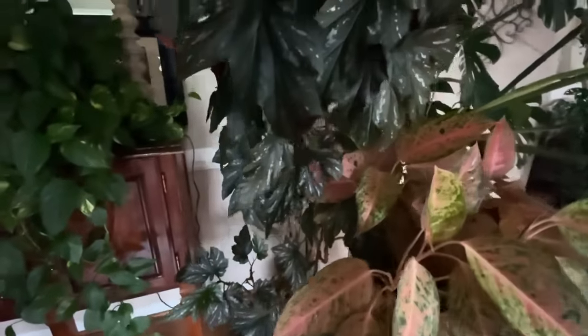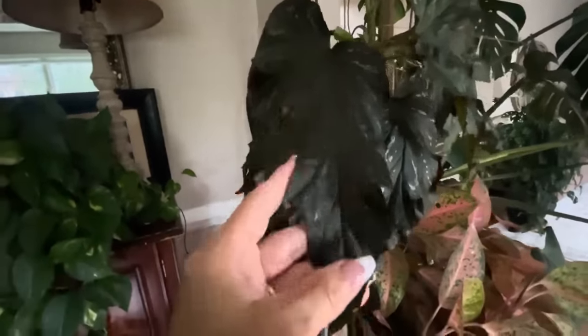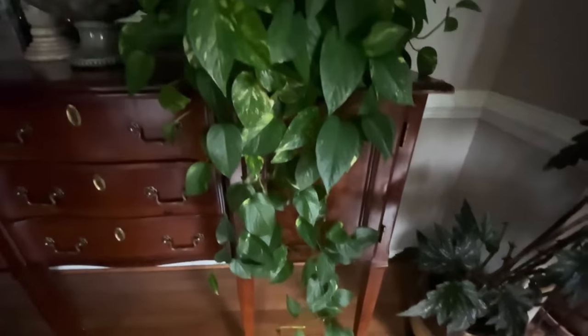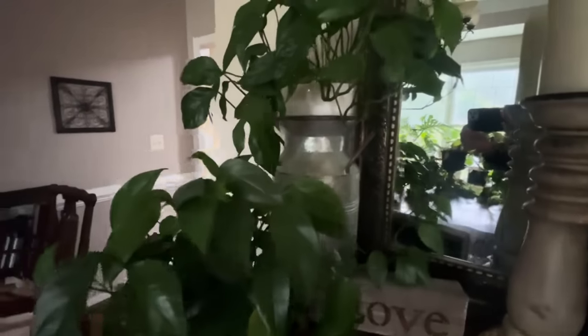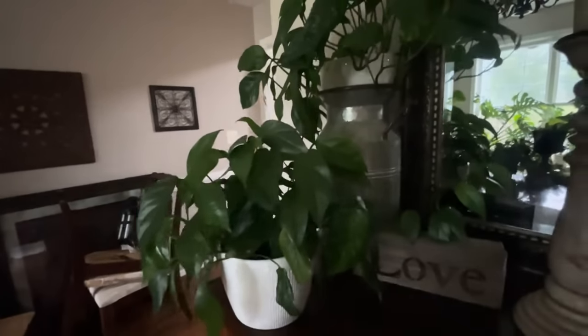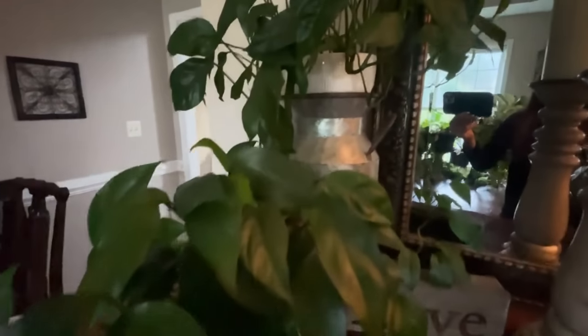This guy right here is an Angel Wing Begonia. He's not getting enough sun, so the speckles on his leaves have gone away. If I put it back into the sunlight, the speckles will come back. And this is one of my green golden pothos — it's lost its variegation due to not getting enough sun. Over here I have some Baltic Blues that aren't looking very blue right now, more like green. Again, these are not getting very good sunlight. I just turned the light on to see if maybe it helped show the color a little bit better. These are such artistic-looking plants.